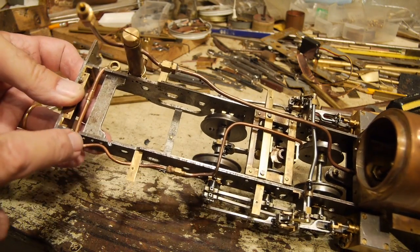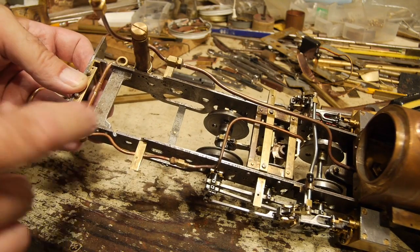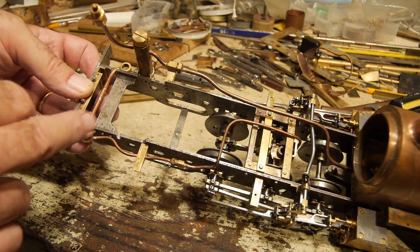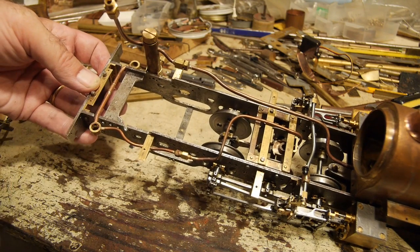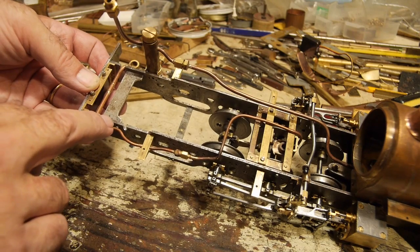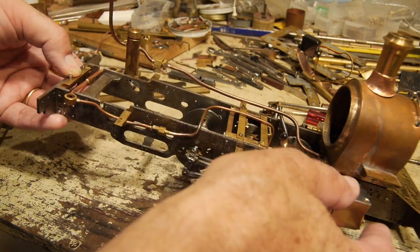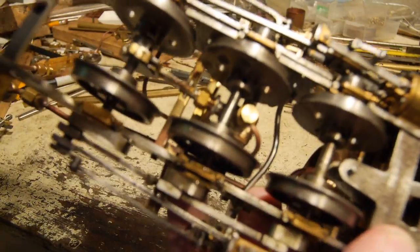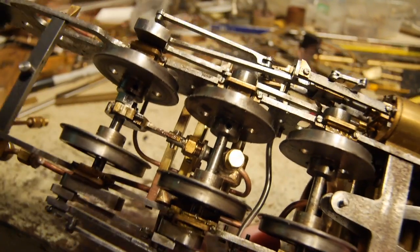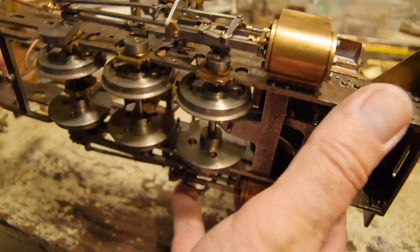Here's my solution for the balance pipe between the two tanks. You can see it goes around the back end of this frame stretcher, and I have two banjo joints where the tanks will fit onto. I was in too cramped a space, so I've used banjo joints and a linking pipe between the two tanks. I also took the opportunity to take the water supply from this banjo joint, down and around and along to the bottom part of the axle pump, which supplies water to the boiler — that goes in on another banjo joint. You can just see that banjo joint there at the bottom of the axle pump. So I've got that solution working.